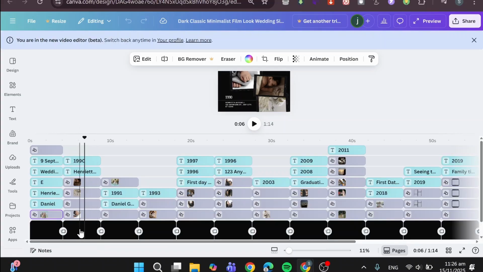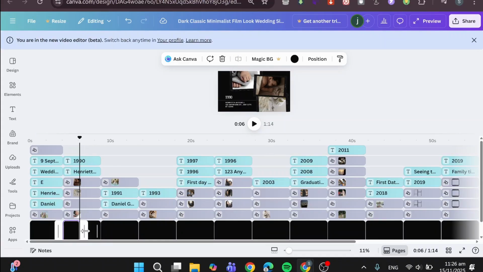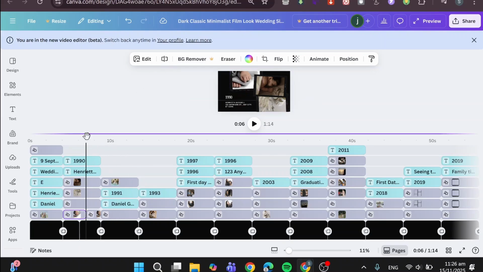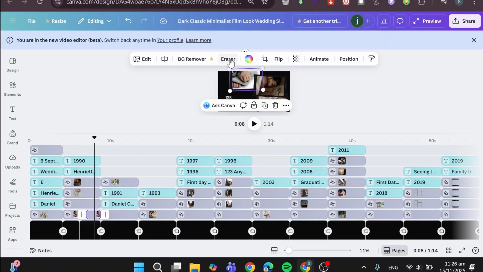If I choose maybe the video as the background, we can go ahead and split the clip. I can split the clip of this. I can go ahead and also split the clip of this image at this period of time. And we can select, for example, this piece to be deleted by clicking on delete.